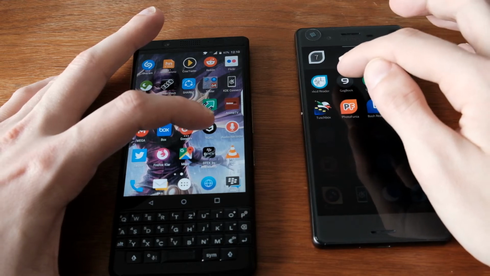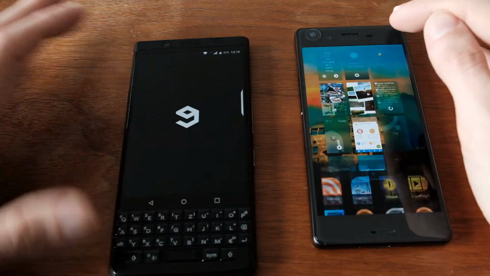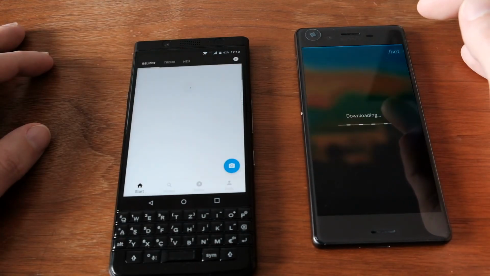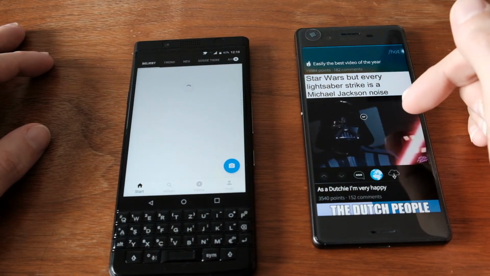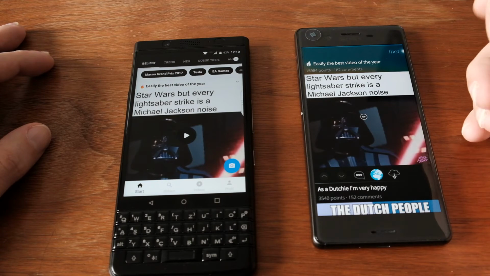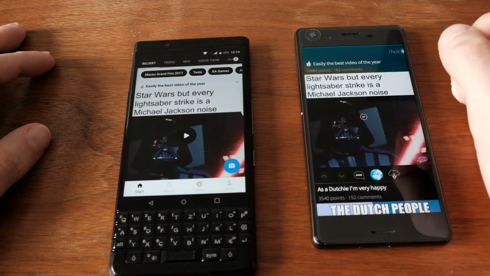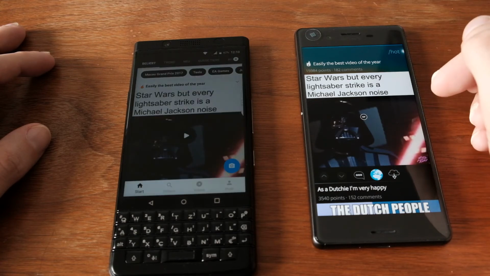It's a SailfishOS application, of course, not the Android application. 1, 2, 3. Oh, interestingly enough, the Sony Xperia X running SailfishOS was a little bit quicker than the Android app running on the BlackBerry KeyOne. Might be the application itself, more lightweight here on the Sony Xperia X device, but you'll never know.